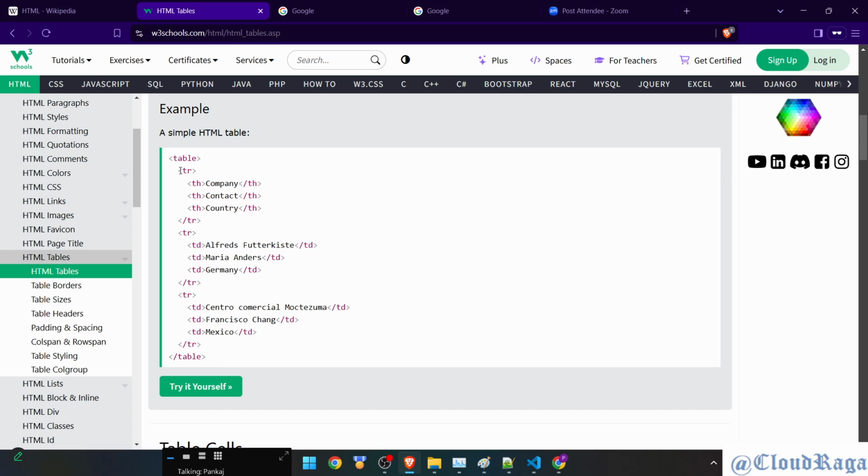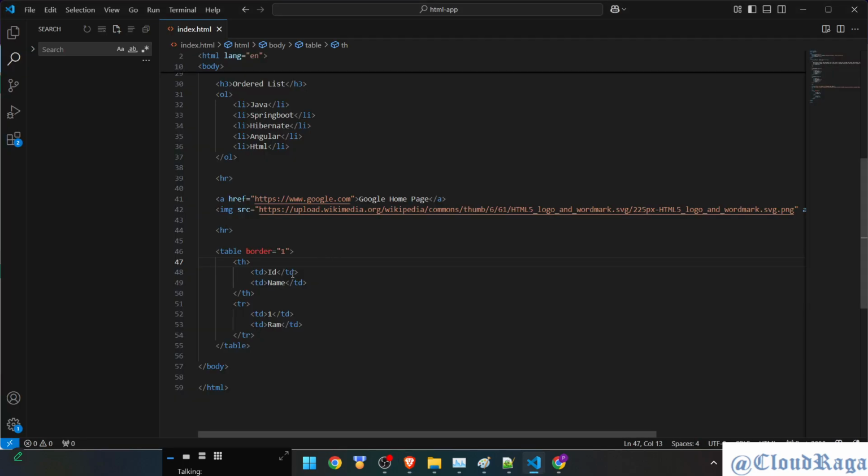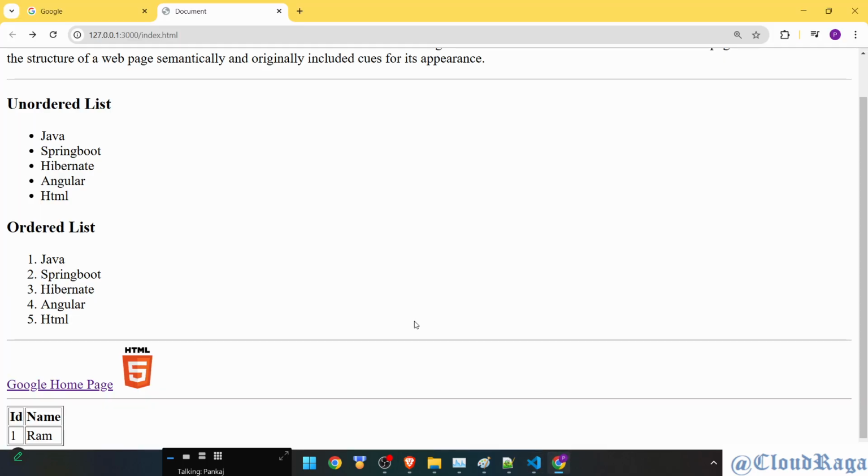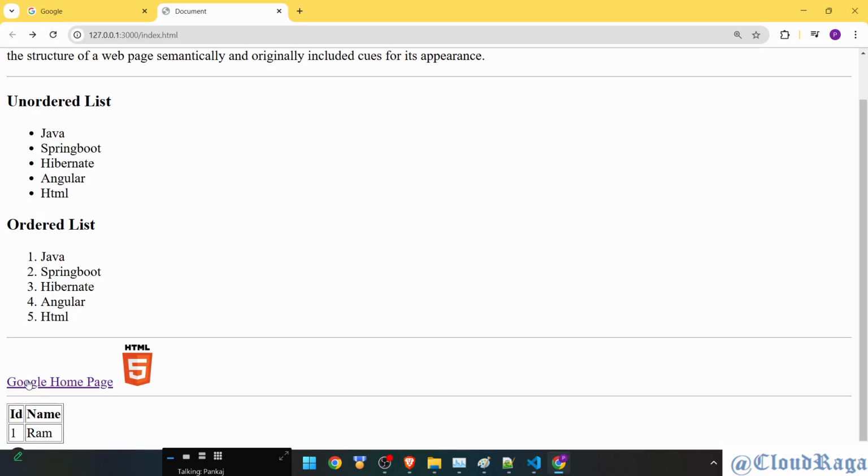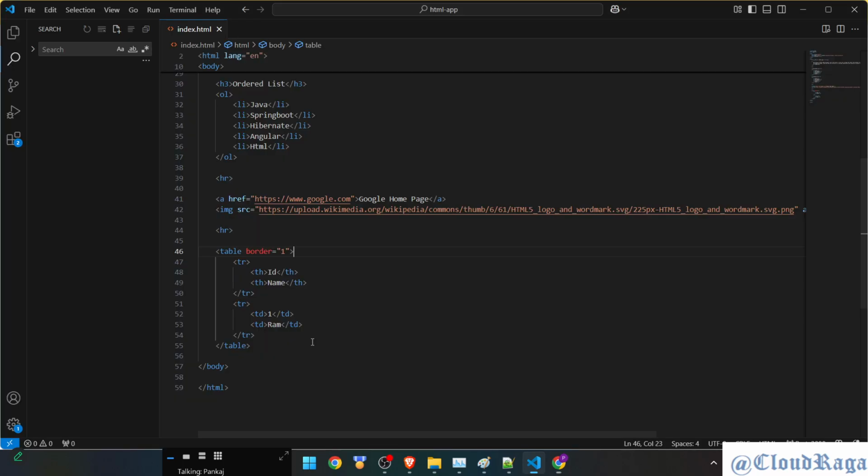Oh, my bad. I wrote a different way. It's tr for everything. Yep. It's not th, tr, and tr quotes close. It's for row, and this one. Next with this one. File saved. Okay, browser. And yeah, things are fixed up. So ID, name. So if you want to add more columns, one more column can be added here.